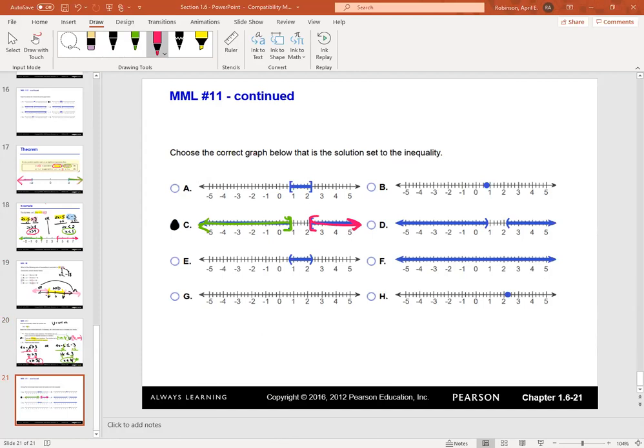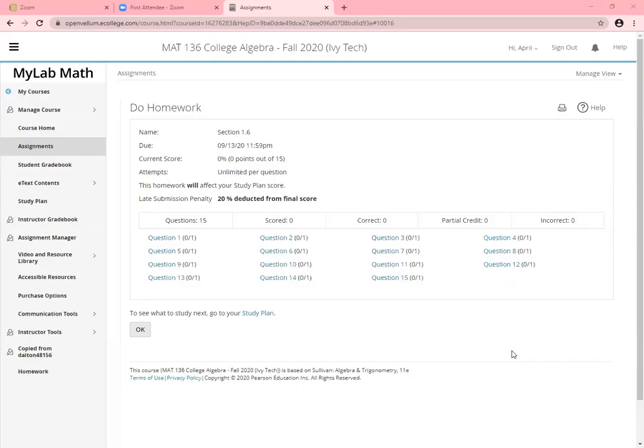Let me go to Pearson, sign me in, find Ivy Tech section. Can you see all this okay, what I'm doing? Can you see my math lab? No, it's still on the PowerPoint. Okay, let's see, stop share, and share screen. Where'd my math lab go? There it is. Now, can you see it? Yes.